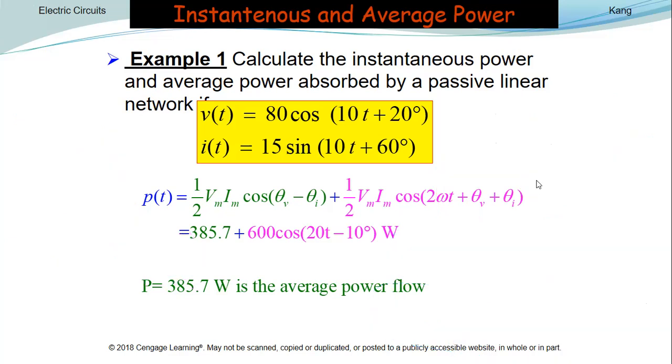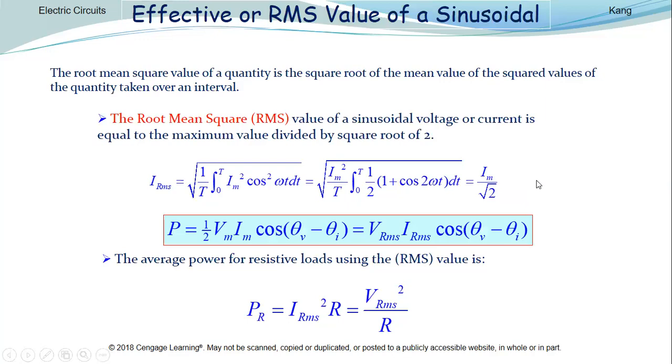Moving towards the next one. Next we have to find the value of root mean square, that is the RMS value. The root mean square is basically the square root of the mean of squared values taken over a given interval. Let us say the interval is between 0 and T, so there is a root mean square value with upper limit T and lower limit 0.